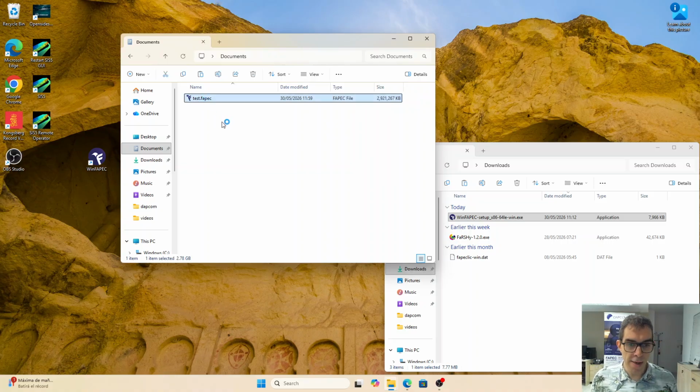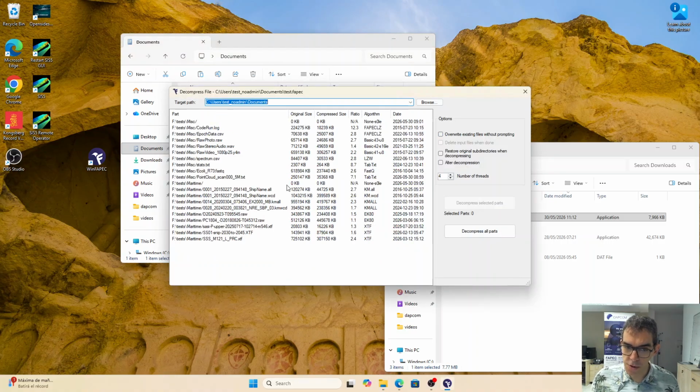And when double clicking again, we resume what I was showing. You see the several elements, the several files that are contained in this FAPEC archive, the original size and the compressed size, the compression ratio achieved in each of them. As you can see, in some cases we reach ratios of 12, 2.8, just 1.4 in some cases, 1.1 even in some case. It really strongly depends on the case, but typically it's quite good in lossless mode, I insist.